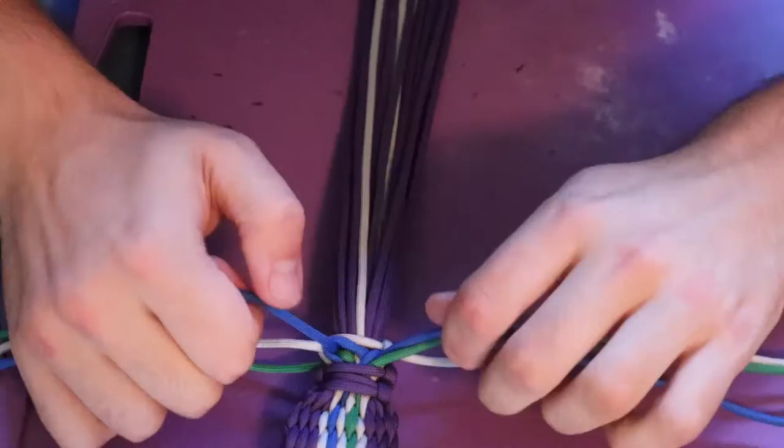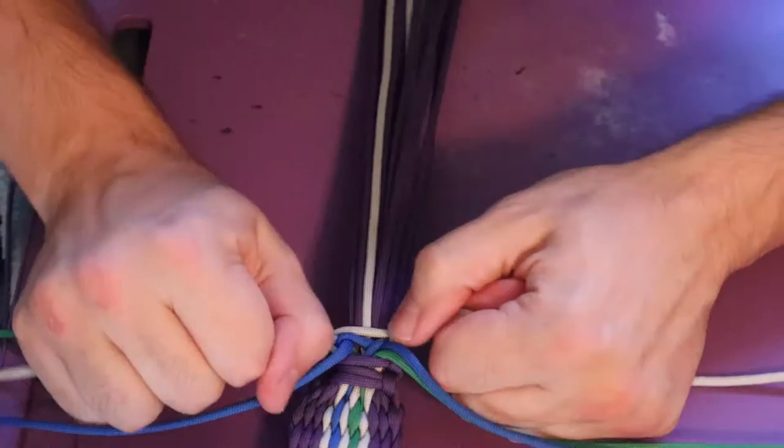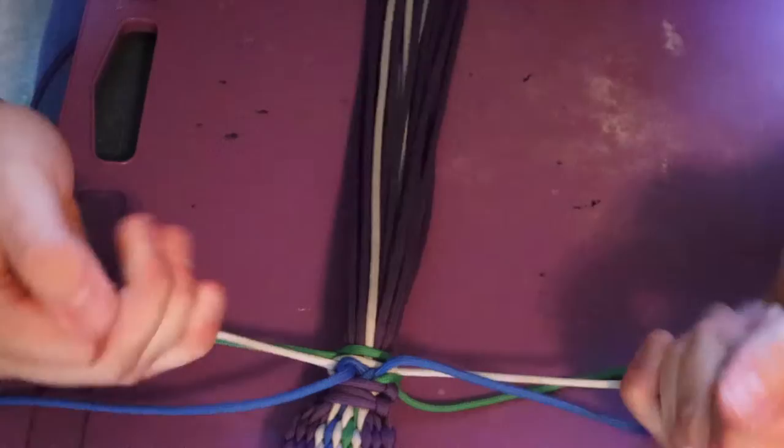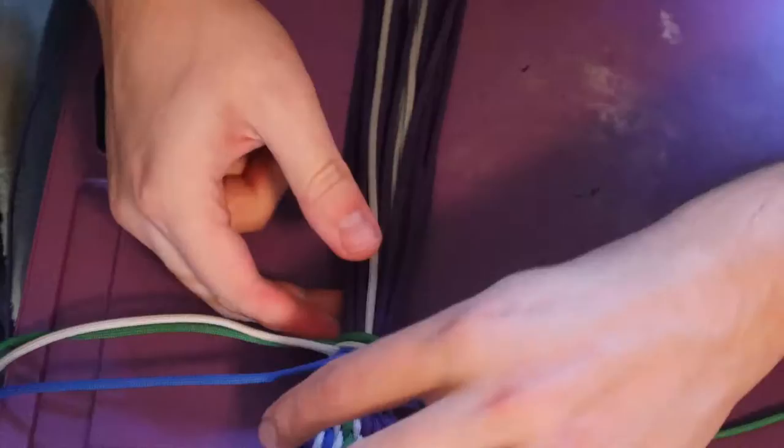All right, so now it is green's turn. So green's gonna go underneath it all. Make the four, pull it under. Tighten. Then tighten the one above it, probably the one above that, right? So it will start to look better the more you go down.